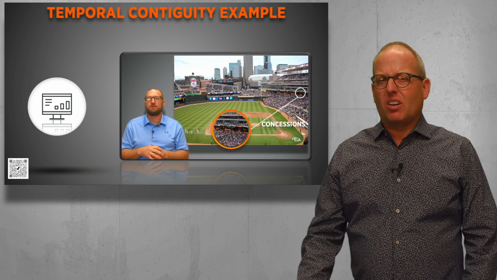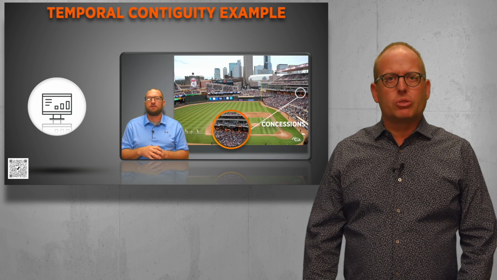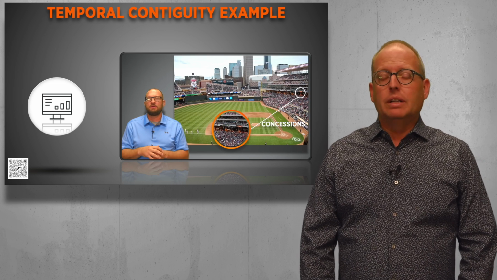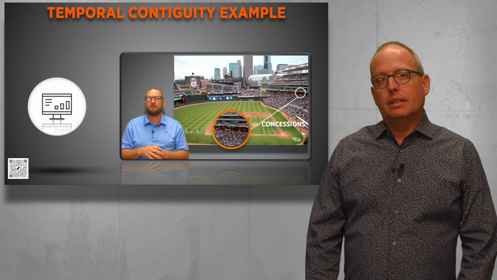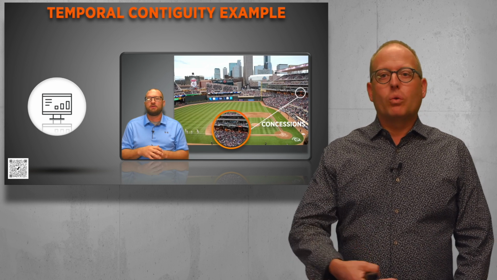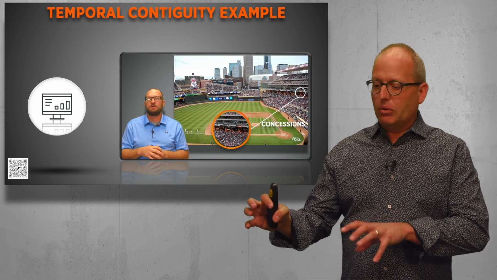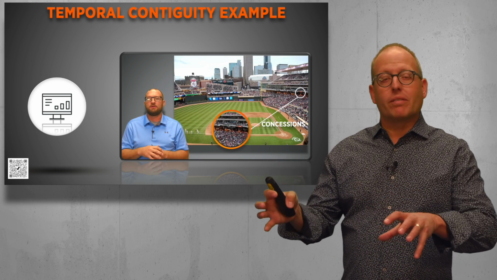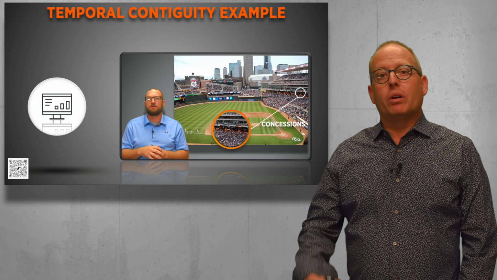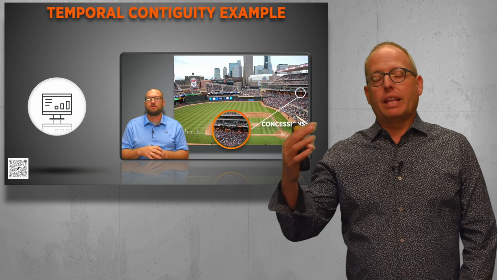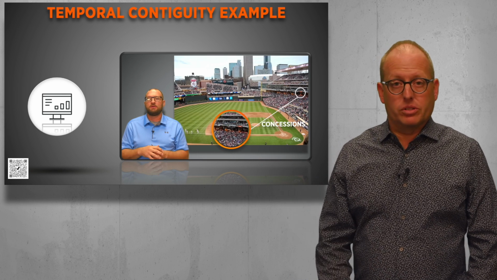about. This is also the signaling principle and spatial contiguity principle as well. Not that you can only have one at a time, but when it comes to what you're speaking about, you want your graphics relating directly to whatever it's talking about, coinciding with that narration at the same time. You don't want him speaking about it and then later on the graphics showing up. Oh, by the way, here's where concessions are.